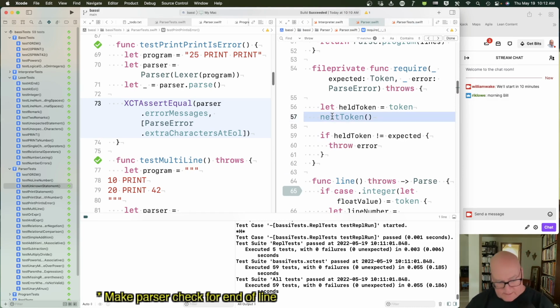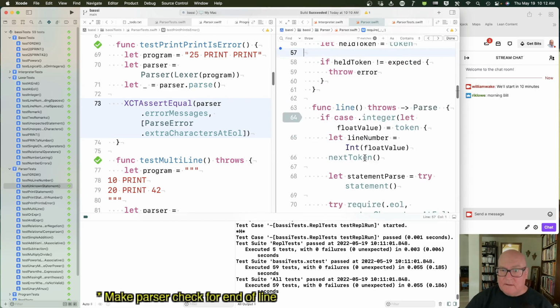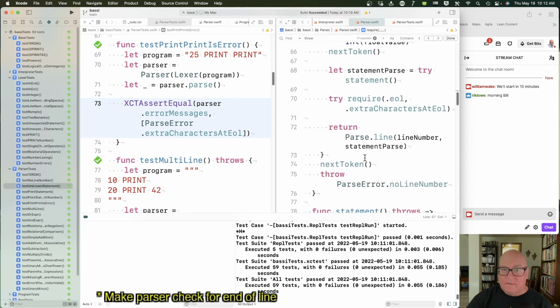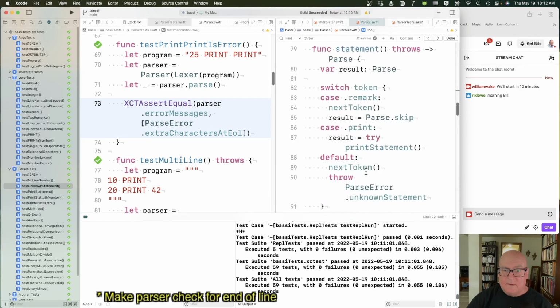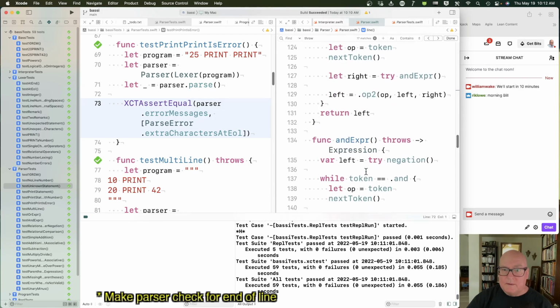What if I take this out and put it back into the callers? I think next token. And where's our parens?